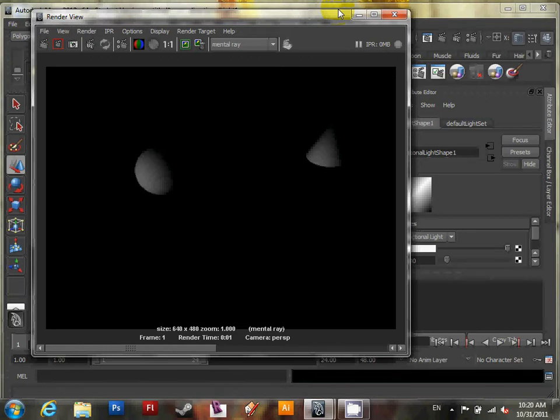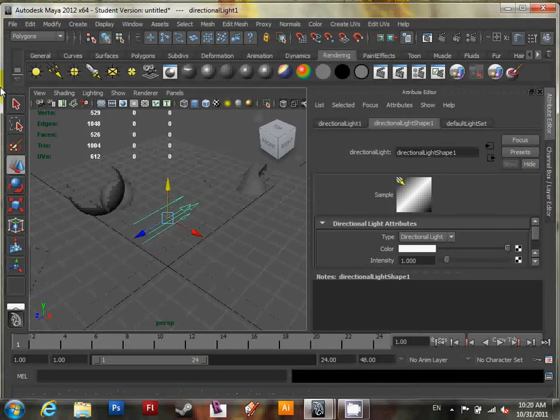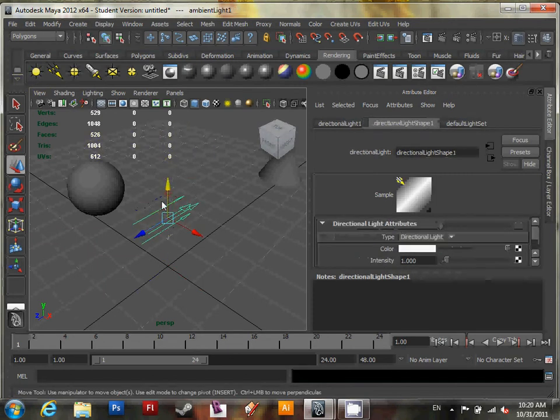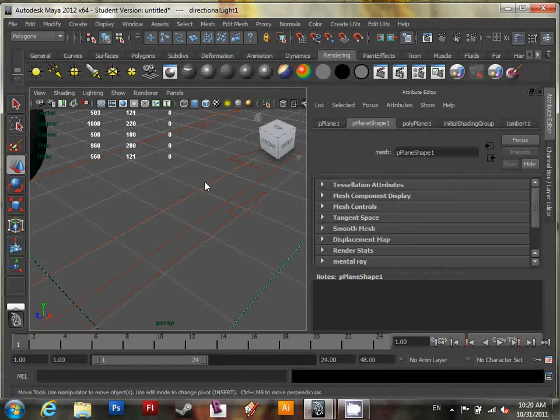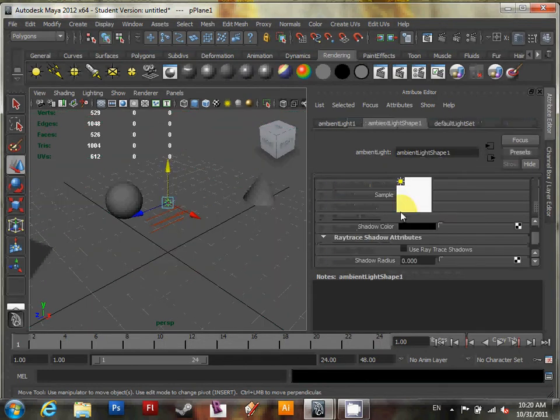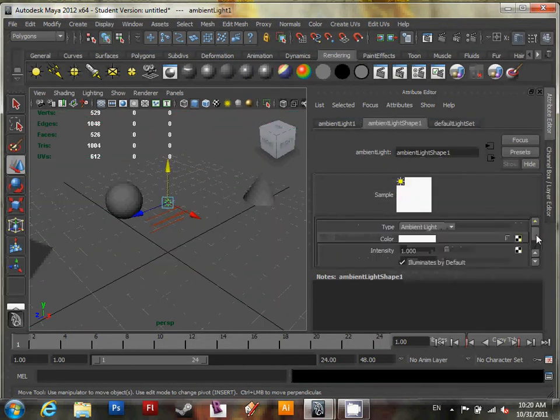Okay, you might still be having an issue. If you create the ambient light, take a look at the settings. What does it say? What's going on? Okay, so what does your intensity say right here when you select your ambient light? Okay. Yeah, it might be a render issue. I'll take a look at it later.